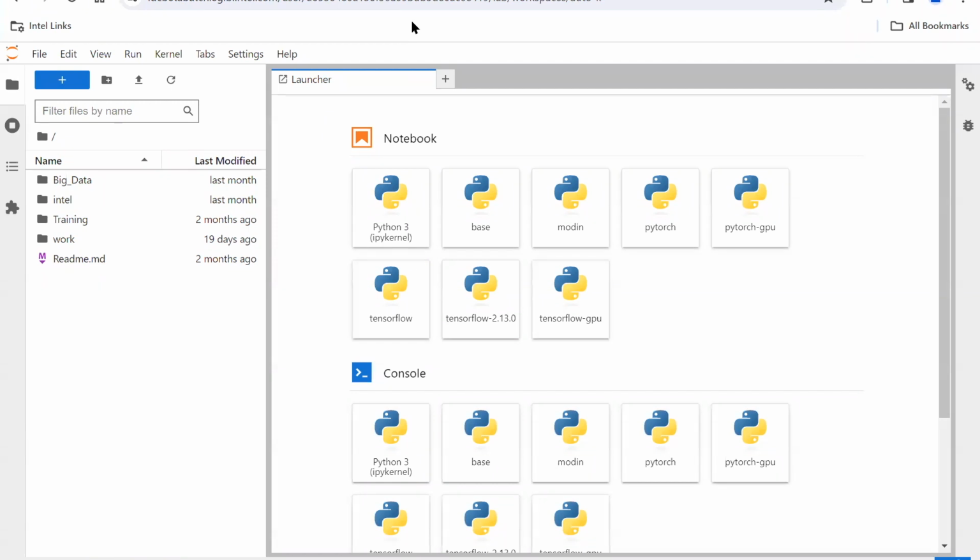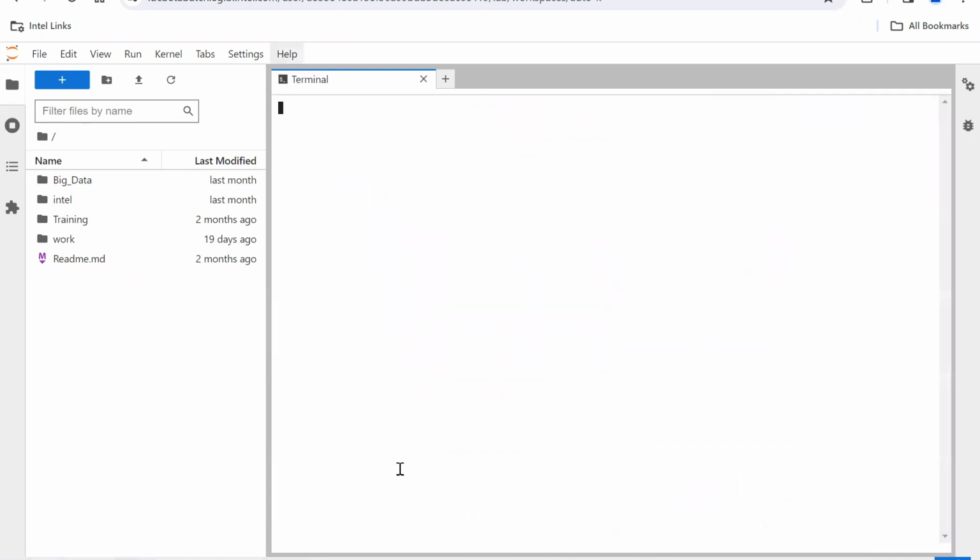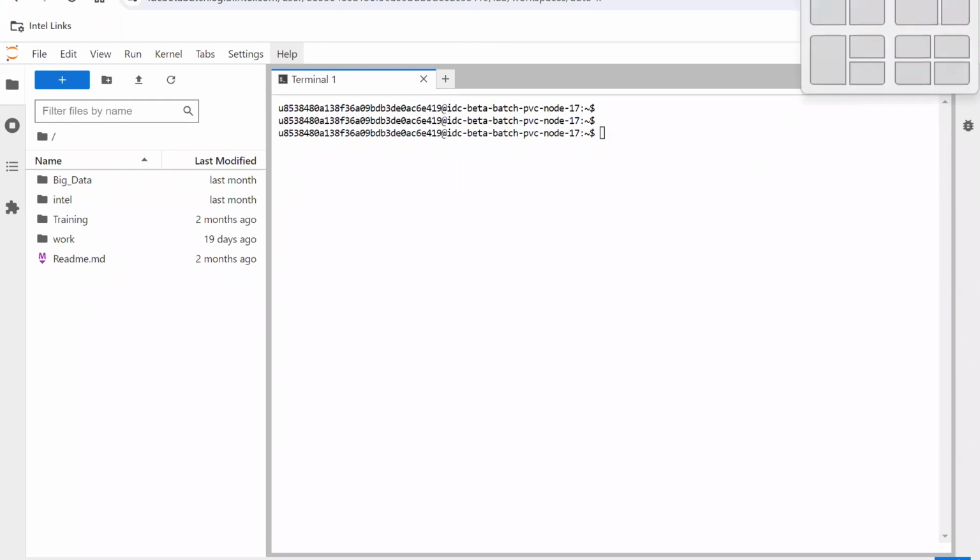Okay, so let's see. So we have it launched. Okay, so we have quite a few people who said they are able to launch Jupyter. So once you've launched Jupyter, in the launcher screen, at the very bottom, there is a button called a terminal. So go ahead and click on this terminal window, and this should open up a login prompt. Don't worry about the training folder because we will be downloading the material using Git clone. So hopefully everybody has launched the terminal window and is seeing a prompt.